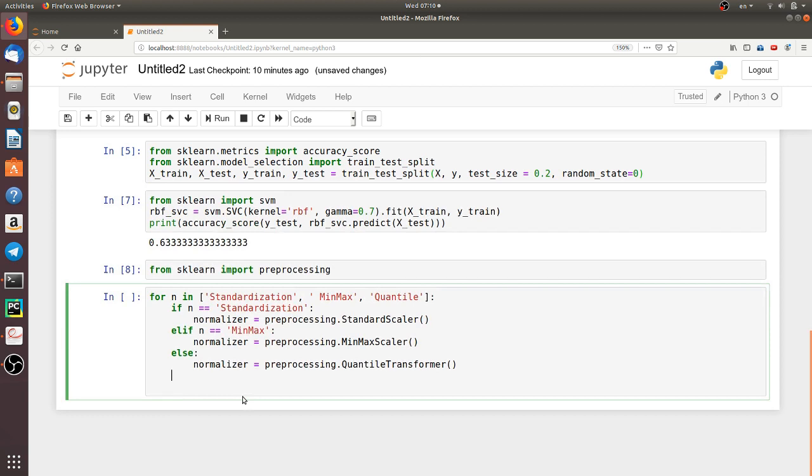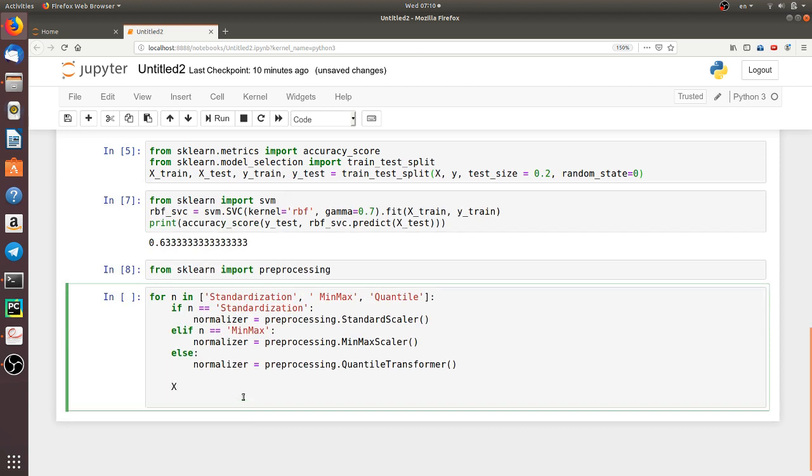Now we want to normalize our data, so we use a new variable X_train_normalized equal to normalizer.fit_transform. When you use fit_transform, it will both fit the normalizer on your data and transform the data with the normalizer.